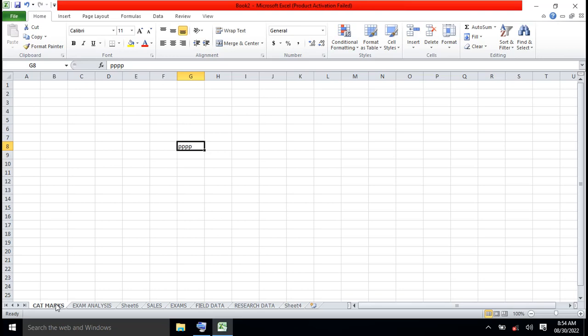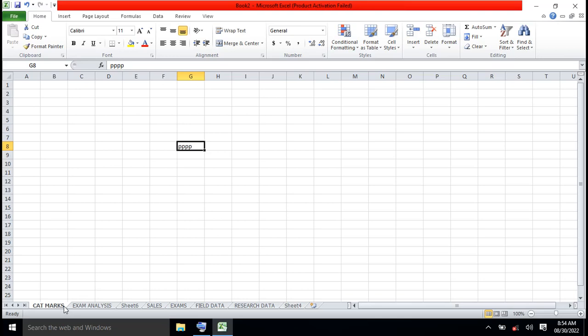You just get the Cut Marks sheet and you make a copy of it. And the copy, you can call it Cut Marks 1, and the original one can remain Cut Marks, or the copy that you make, you can call it Cut Marks 2, and the other one remains as Cut Marks. Why? So that you are able to differentiate between the two. You cannot have both of them with the same name.